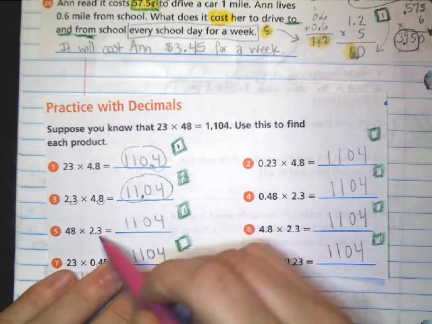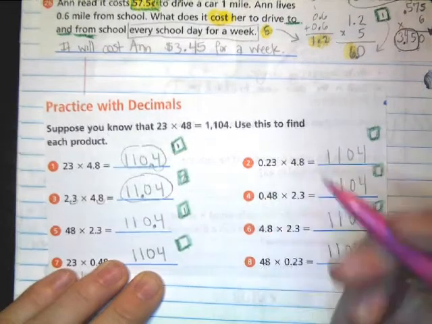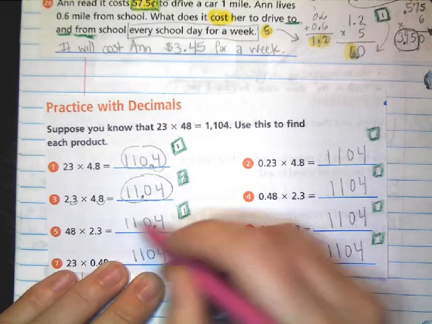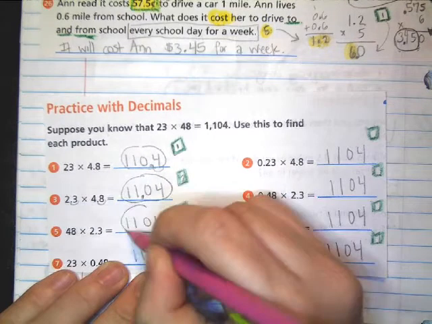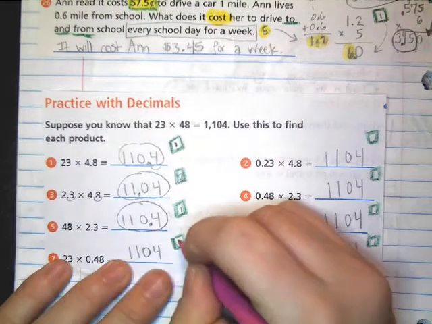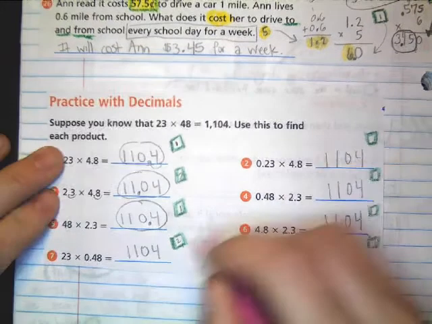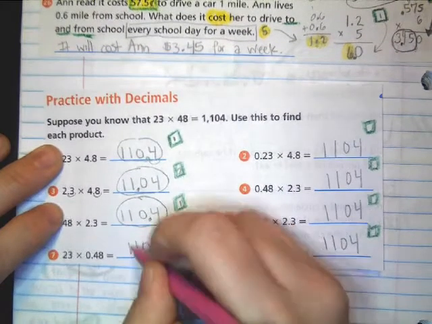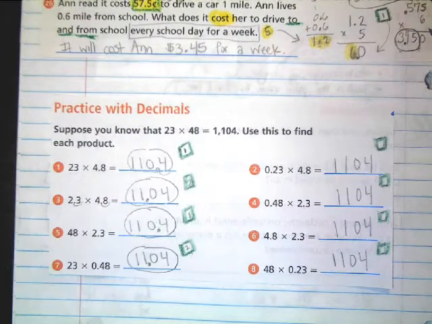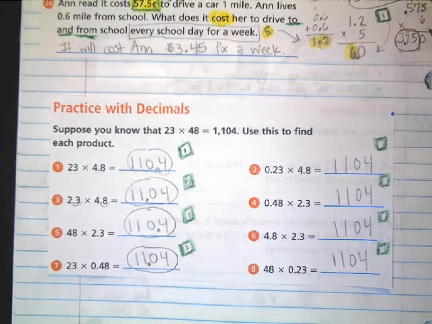Oh, so we got to actually do it. Move the decimal 2 places. It should be 11.04. Is that about right? 2 times about 5? Yeah. 48 times 2. This is going to be a little bit bigger. And I've got 1 decimal place. 110. 48 times 2 is about 50 times 2, which is about 100, and some more.